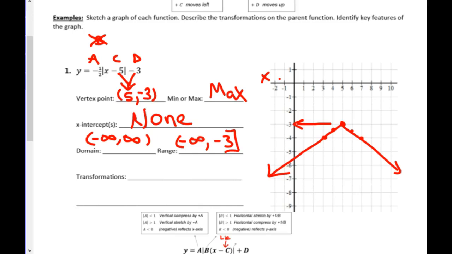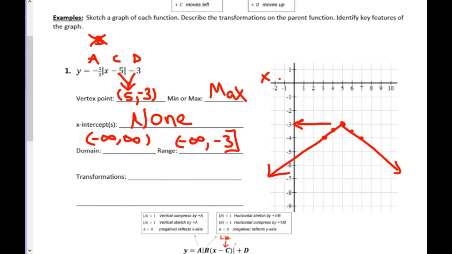Remember, bracket includes the value. Cool. Stay with us, because when you're catching up, I'm not sure if you're understanding. Yeah, so if you had like a -3 with the parentheses, that means it does not include it. That would be like an open circle here or something. That would be a different thing that we're not going to see on these. Bracket includes, and then parentheses does not include.